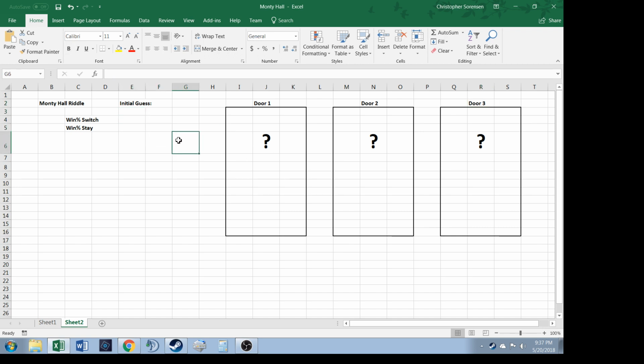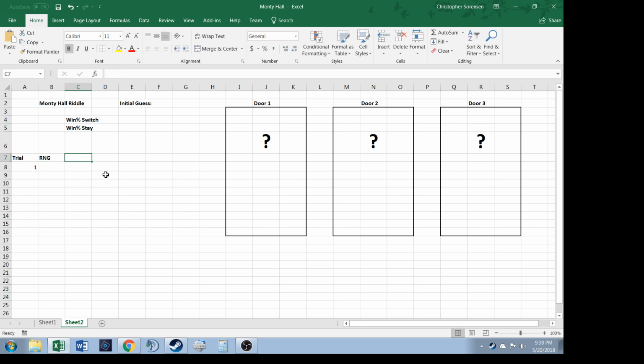There's multiple ways to solve this using Bayes' theorem or something like that. But we're going to do it using a simulation. So it's an Excel tutorial. So the first thing we need is a column to keep track of how many times we're doing it. And then we need a random number generator.